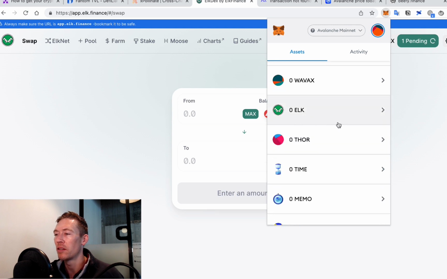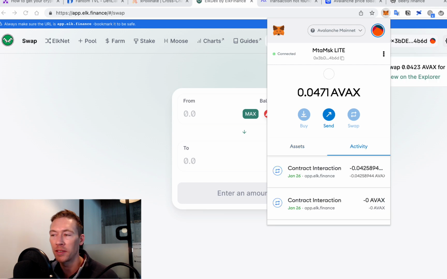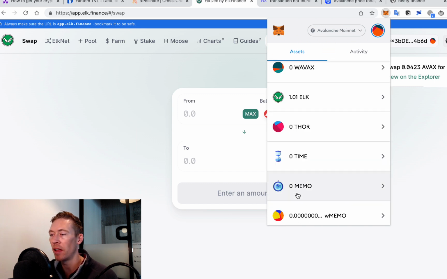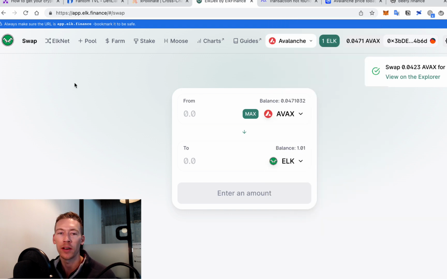So let's check. Elk is at 0. So just keep waiting till this goes through. And it's as easy as that. All right, transaction has finished. Let's go down here and check out our elk. Where's our elk? There it is, 1.01 elk. Perfect. Now we go up.